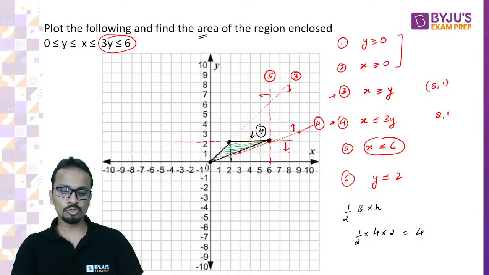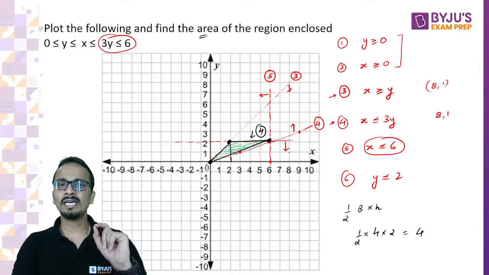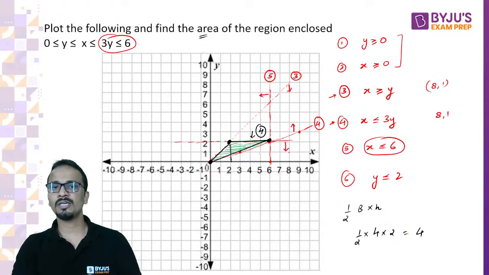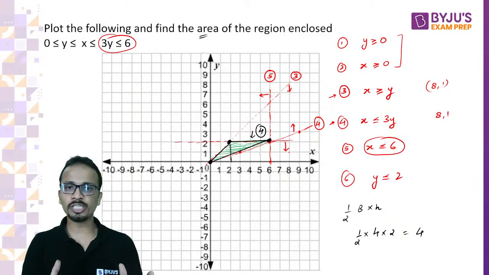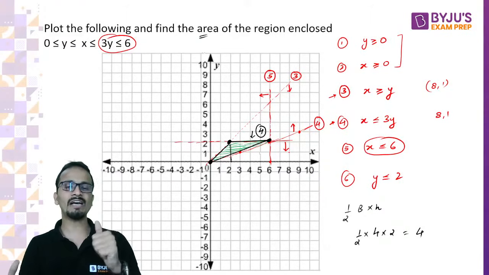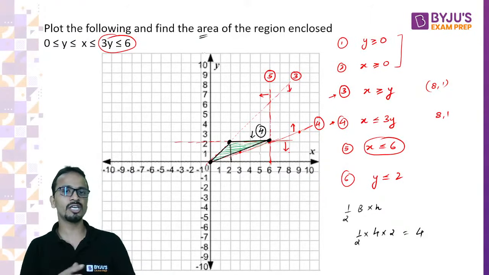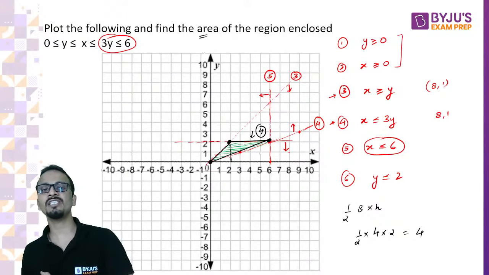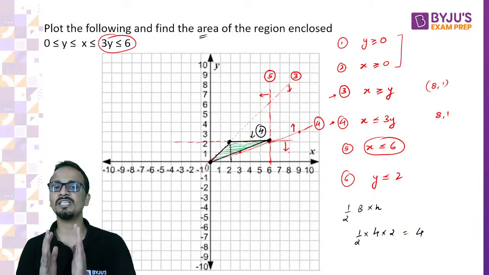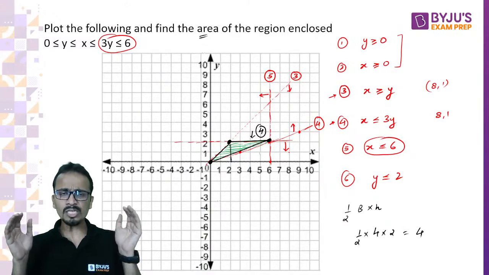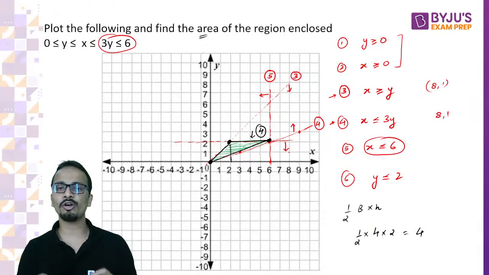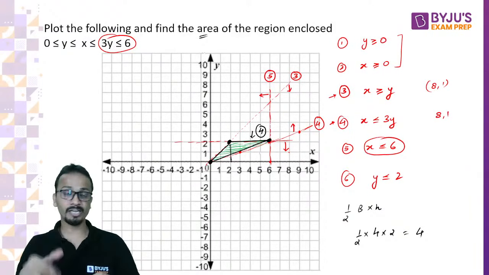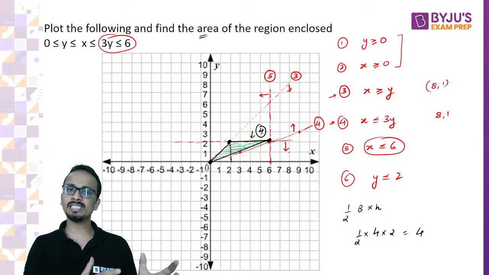Wonderful. So friends, today we have seen how to plot different types of regions, how to plot the graphs of inequalities. Okay. In the previous 2 sessions, we have seen the very basics of it. We have seen quadratic, we have seen linear functions, we have seen modulus function, we have seen shifting of graphs, we have seen reflection of graphs as well. Okay. So the set of these 3 sessions completes our sessions for plotting of graphs. Now, those who have not seen these all the 3 lectures, they may go through these lectures one by one.